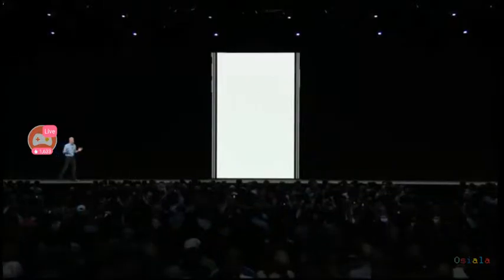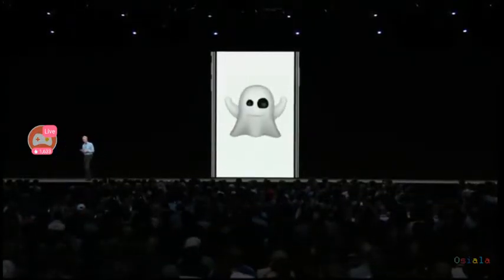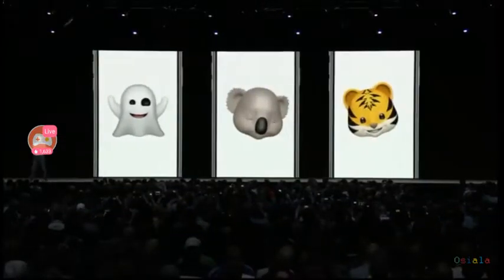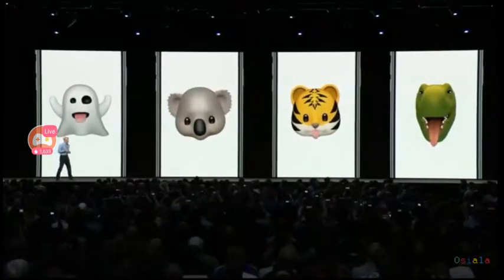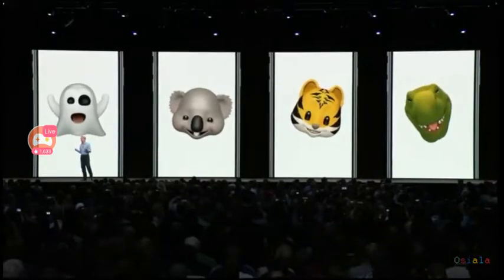Now, we're also introducing some great new Animoji that I think you're all going to love, like ghost, koala, tiger, and T-Rex.